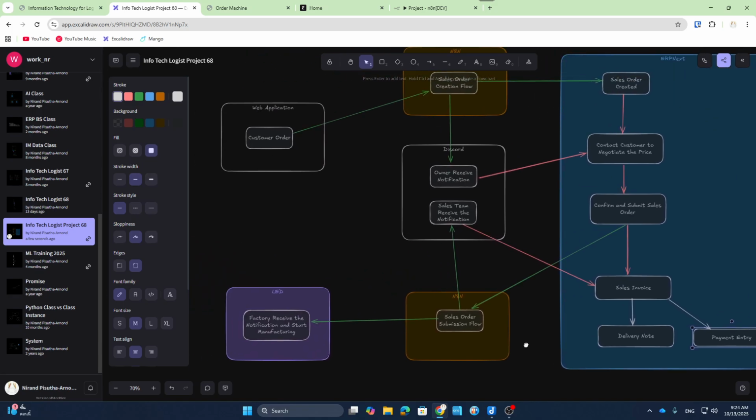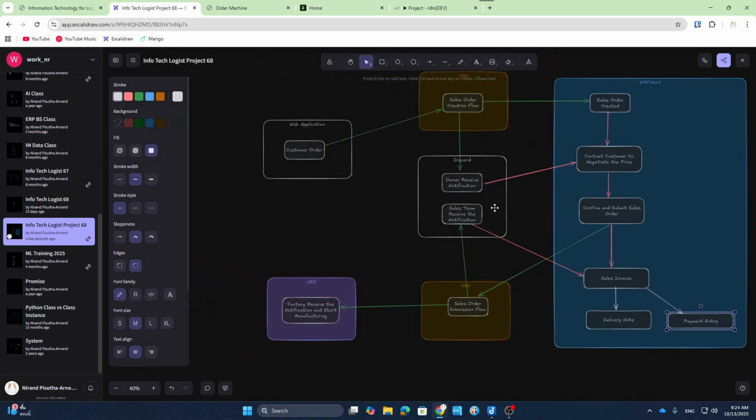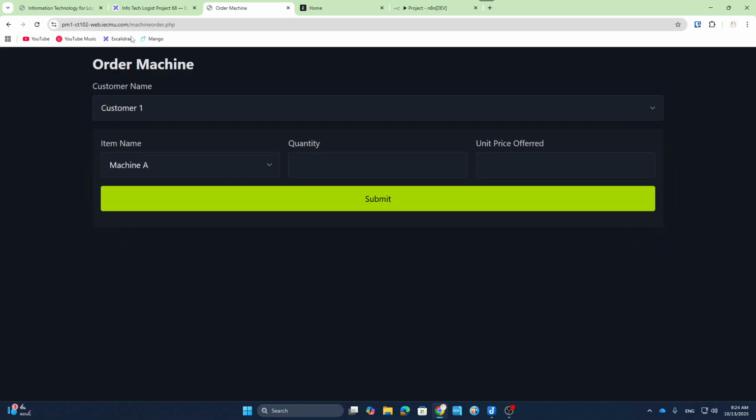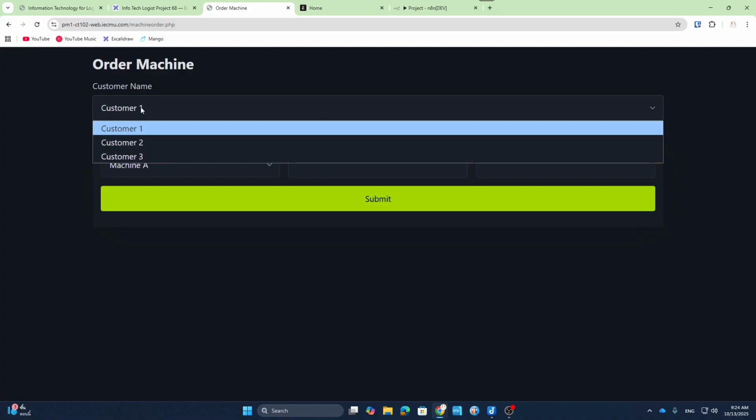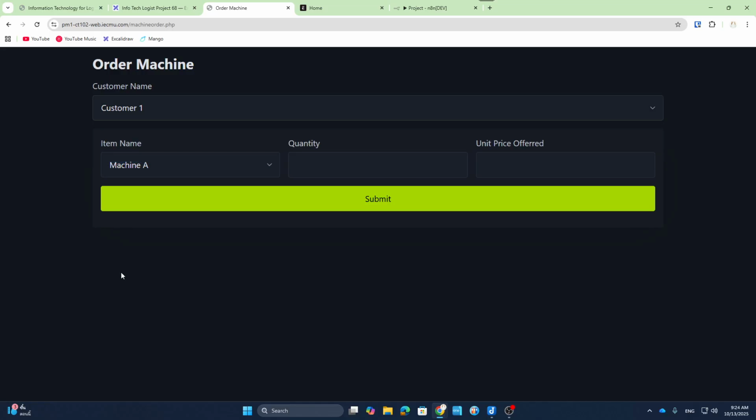Okay, so let me demo, right? I guess I have to show you how it works. So this is my customer ordering page. Right now, if I click here, you can imagine this has to be more like an internal customer, not like a public customer, because usually when you do machinery, you do know the customer, right? So I guess that's my scope.